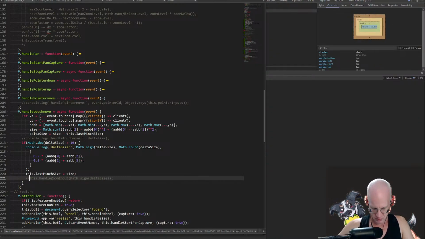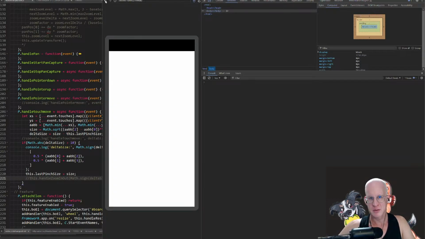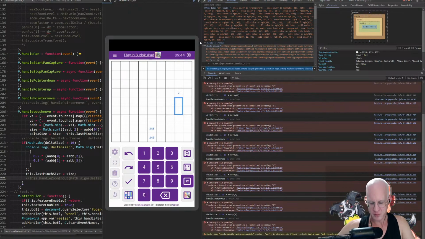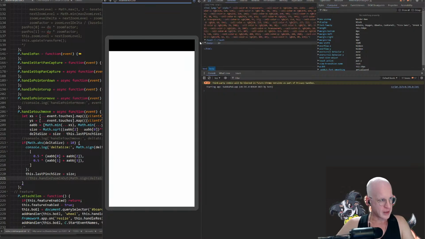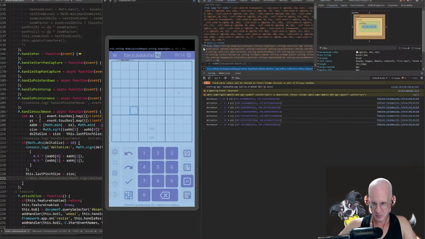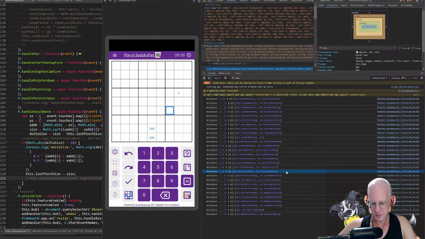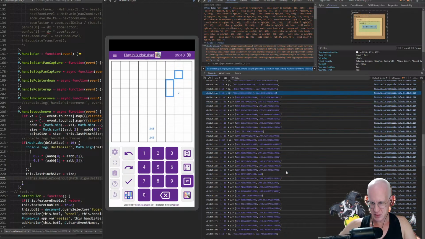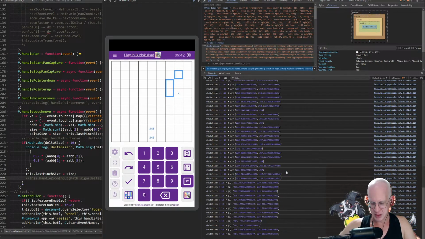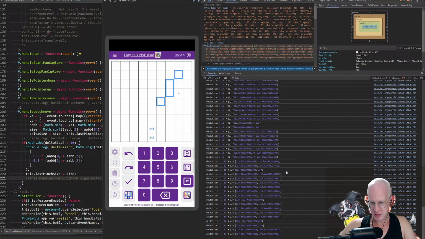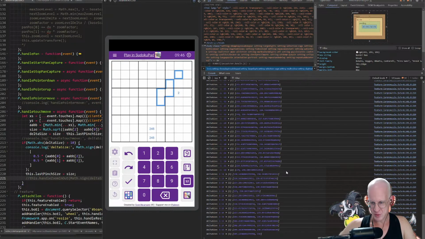Shoot. What happened? I touched it with the palm of my hand and now it's just gone. No history, no nothing? No, here it is. Alright. Delta size. Why is it selecting? Okay. So we have two fingers. Got a size delta change. Yeah, no zoom is happening right now.